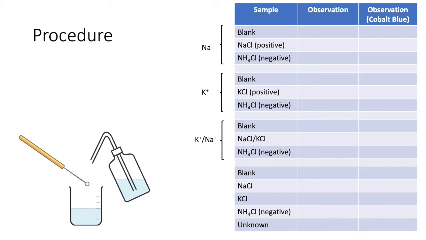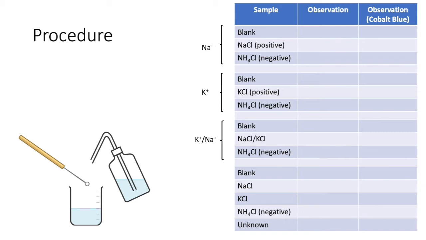The problem is that sodium ions produce an intense yellow flame that can easily overwhelm the much more faint purple color that potassium ions produce. So the first 3 data tables are really designed to make you practice testing for sodium ions, testing for potassium ions, and then testing for a mixed sample where you have both potassium and sodium present. For all of the flame tests, you'll be performing every single test twice. Once while simply looking at the flame to observe the color, and once while looking at the flame through a piece of cobalt blue glass, which is designed to block out the yellow from the sodium ions.